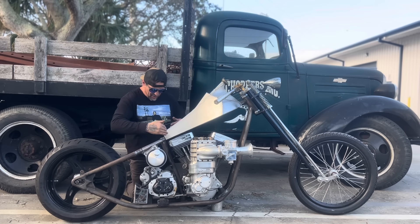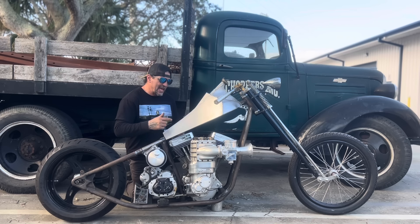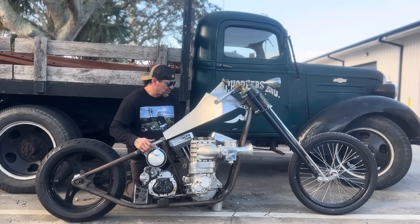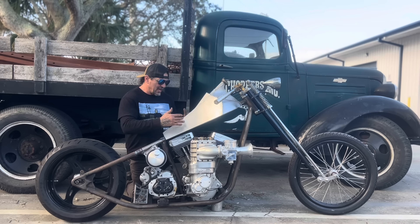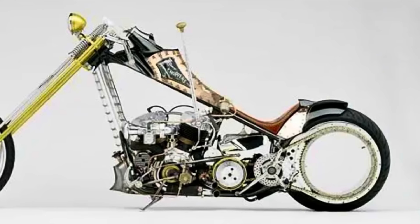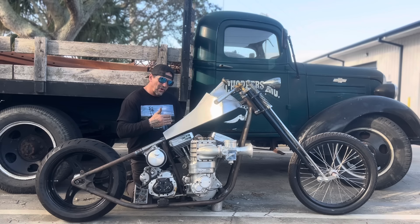I triangulated the seat - I moved the seat back almost three inches and took the pentagon shape of the frame and triangulated it. And I made a gas tank for Blow. It's what I call a Chopzilla gas tank. I built a bike called Bobzilla in 2005 and this is an extended version of that. I used this on a bike I did called Necronic.